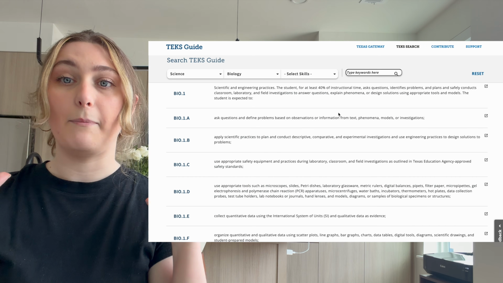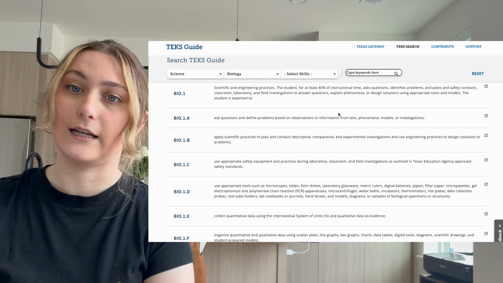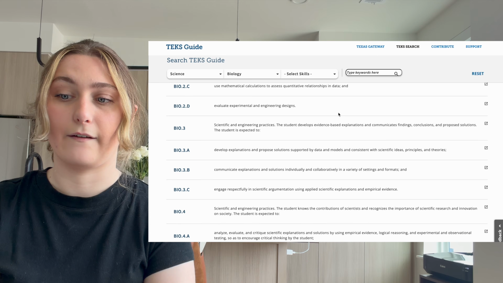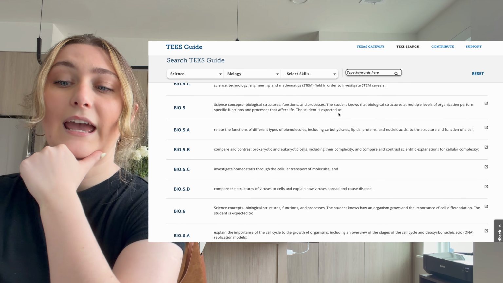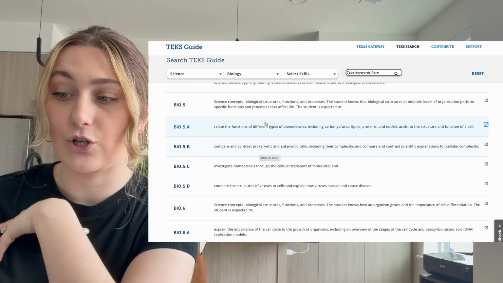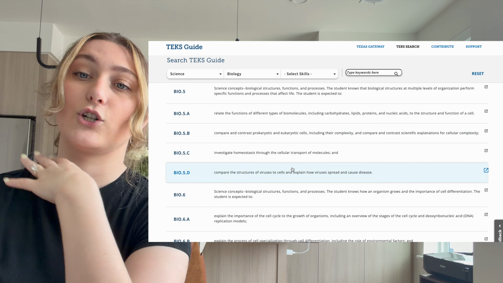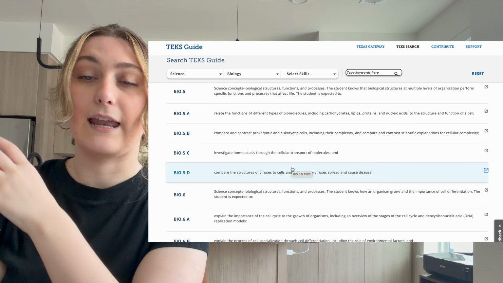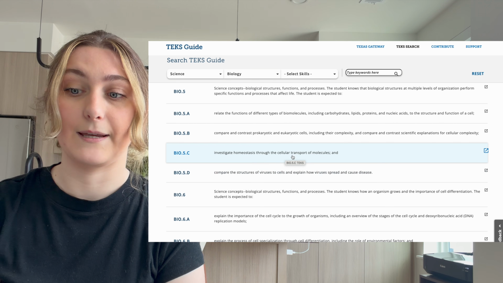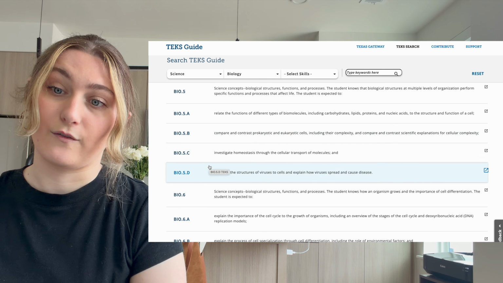And then it's going to pull up every single one of your standards, including the science practices and skills that they expect, which are our first 4 TEKS. And then we get into our actual content TEKS. So for our first unit, we have 5B and 5D as our 2 main TEKS. And I mentioned we're bringing in some extra information, so we are also testing them on 5C. So we have 3 different TEKS we're testing on within our first unit.